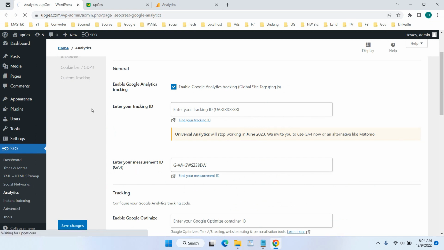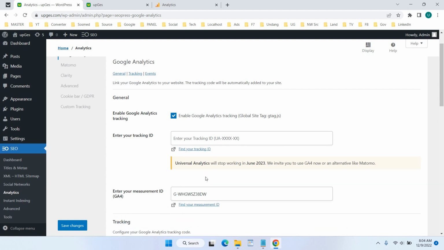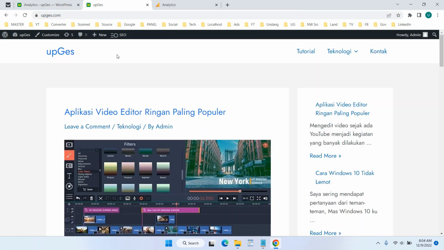How to verify if our Google Analytics version 4 is already working? Just reload your web page and view the page source.